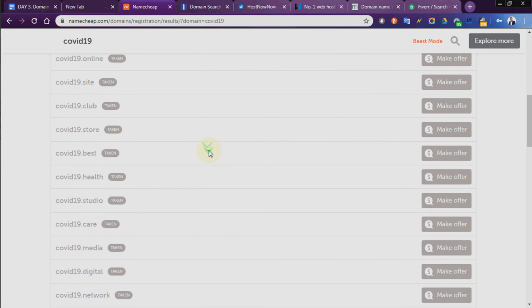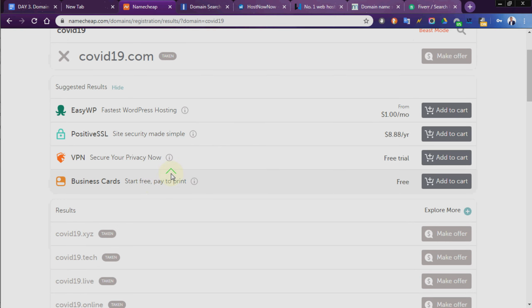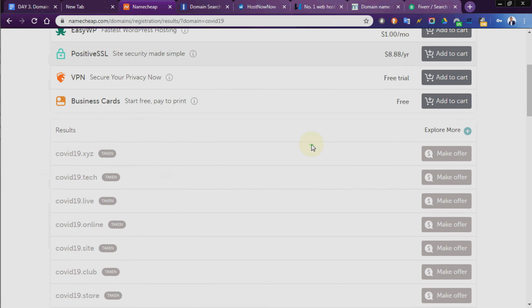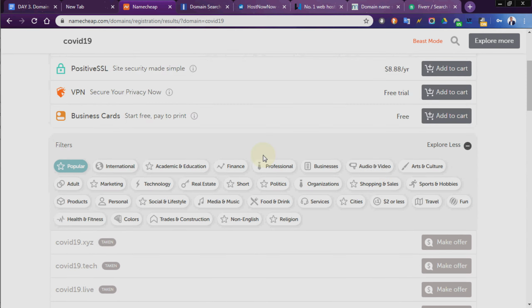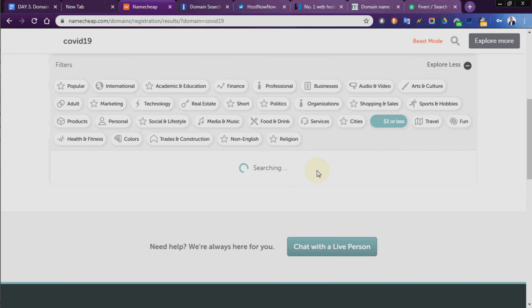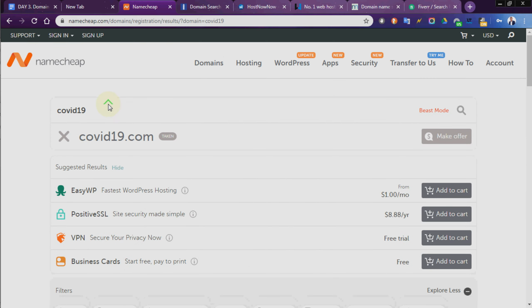So we have this is taken. You can see most of all these are taken. So you can refine your search, or you go for other extensions. Most of these will be taken because these are popular domains, and this is what's trending in the whole world right now. So people are buying them in bulk.